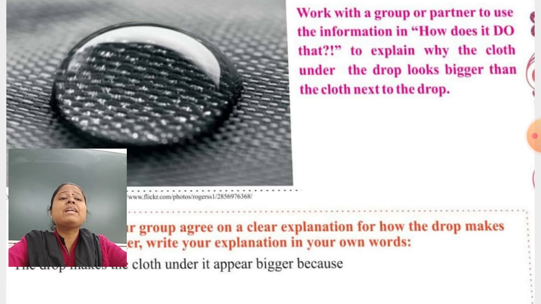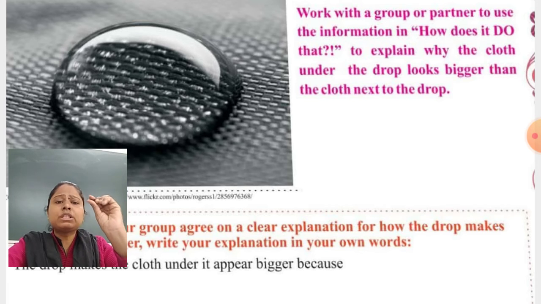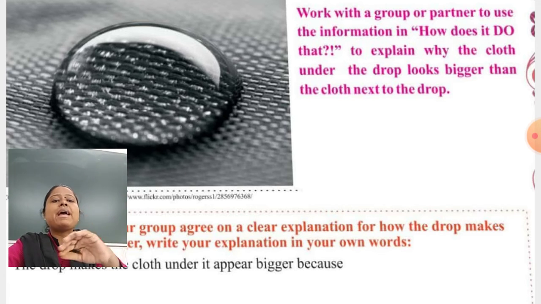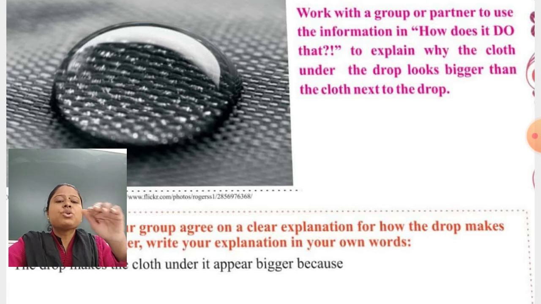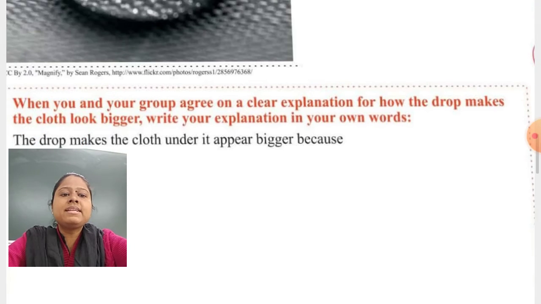So that is why wherever the drop is, and when the drop is smaller, the cloth will look bigger, because the small drop has a curved surface, a magnified area, like a magnifying glass that makes things look bigger. So here the smaller drop has magnification, and things look bigger. When the drop is larger, there is not much curve, not much magnification, and things do not look bigger. So that is the reason behind it.